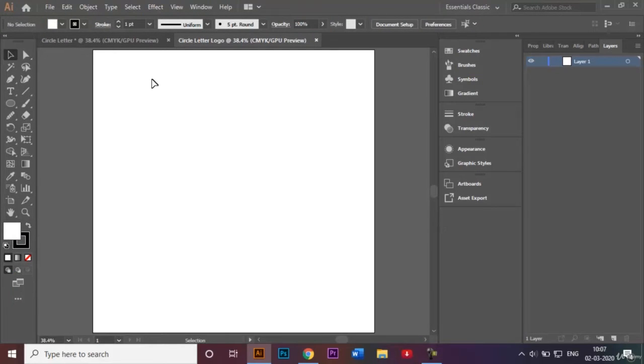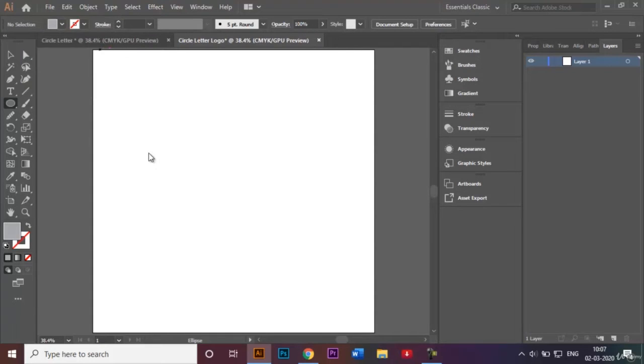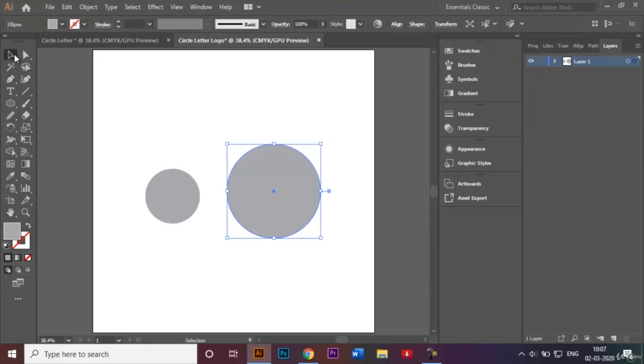Okay. So the first thing we're going to do is that I'll be using this ellipse tool right here to make my first circle. I do not require the stroke as of now, and I will be changing the color of this circle to light gray. I'll go ahead and make a small circle. In order to do that, I'll be clicking on Shift plus Alt and creating this small circle right here. So I'll be using the ellipse tool again, and I'll be creating a slightly bigger circle. So again, Shift plus Alt and create a bigger circle like that.